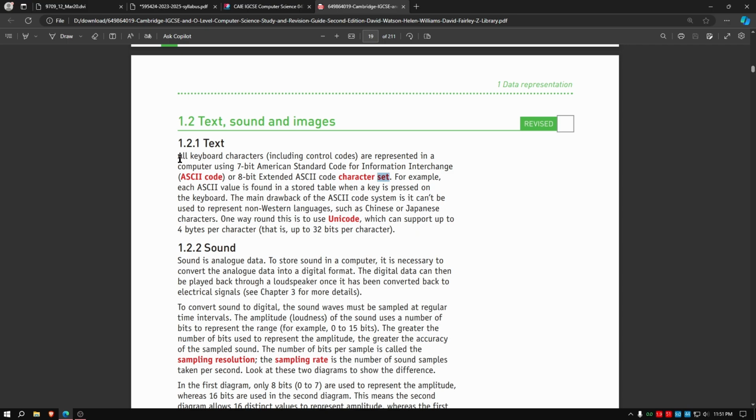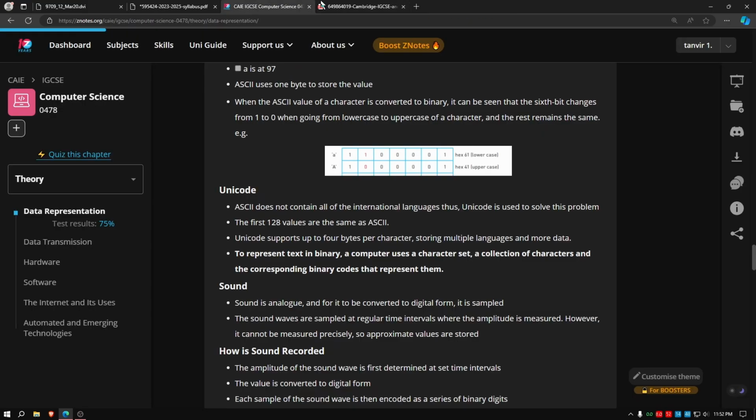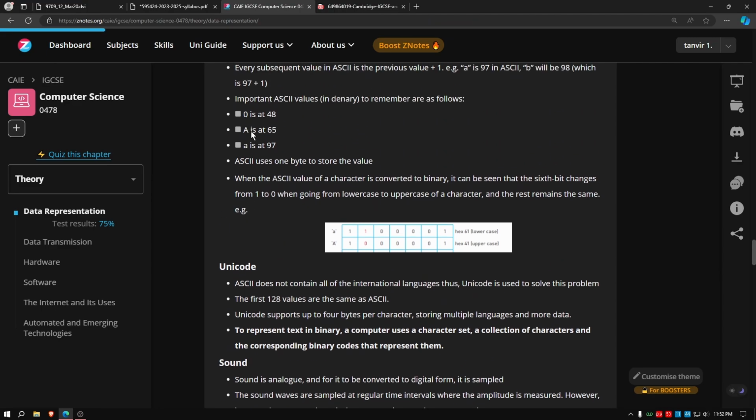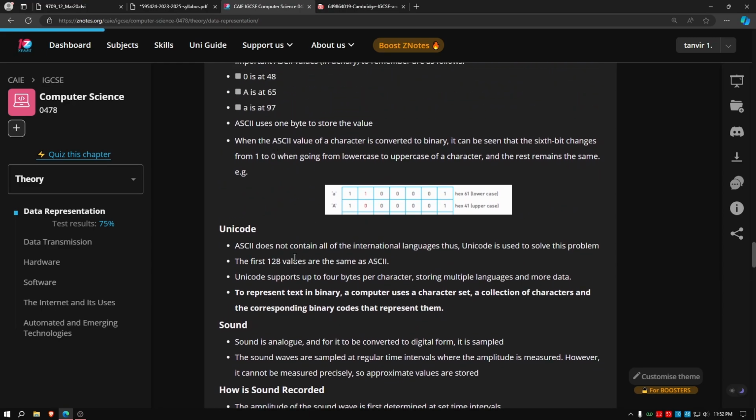So the set basically means all the characters that can be represented by the keyboard, and their ASCII values, like 75, 65. These are the ASCII values. So all keyboard characters that can be represented by the keyboard and their ASCII values are stored in the character set. This is what a character set is. You need to memorize that, just so you know. Do expect the question, define a character set, or what is a character set.